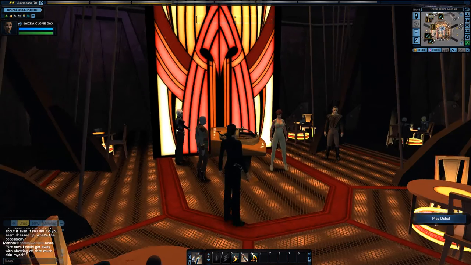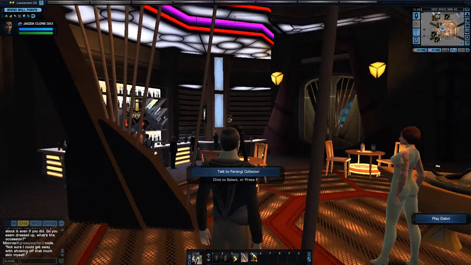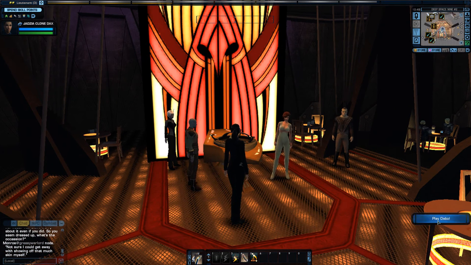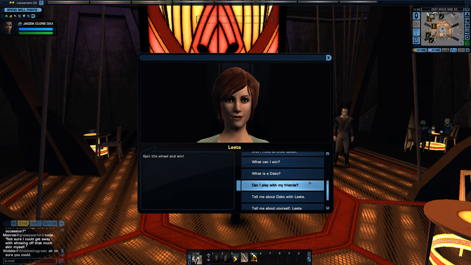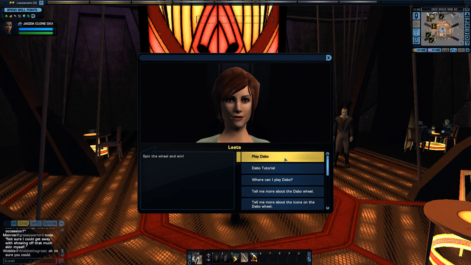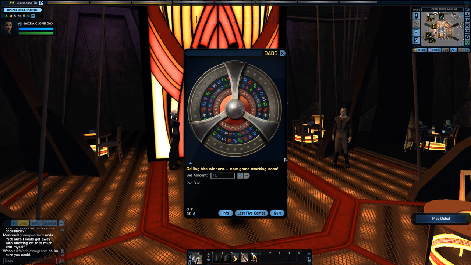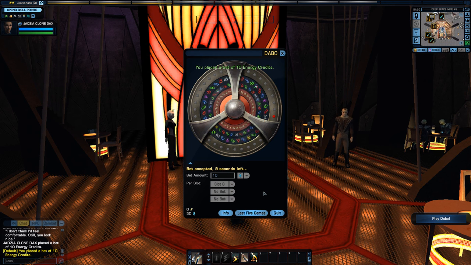All right, let's see if we can play a round at the Dabo table. Okay, play Dabo. Spin the wheel and win. I already knew how to play that game. Okay, we'll bet 10 of the Federation. What is it called again? 10 energy credits. Number 8, maybe? Okay, place bet. You place a bet of 10 energy credits.